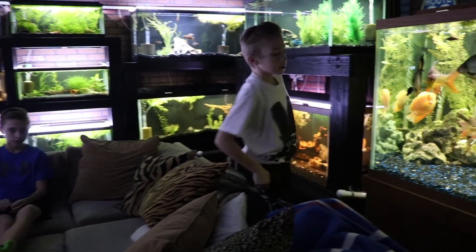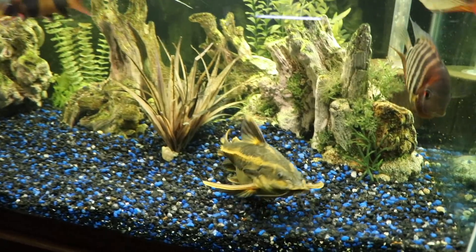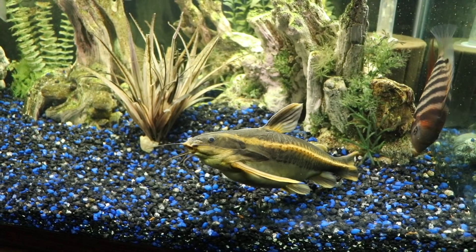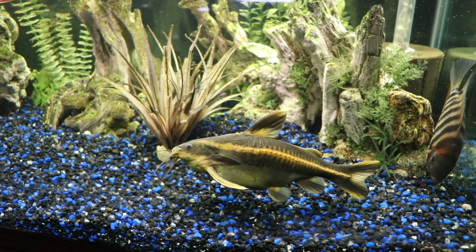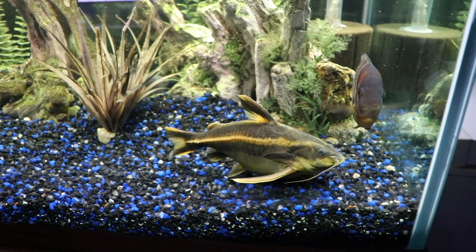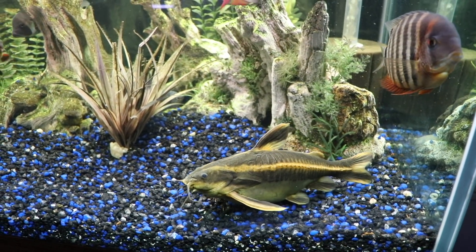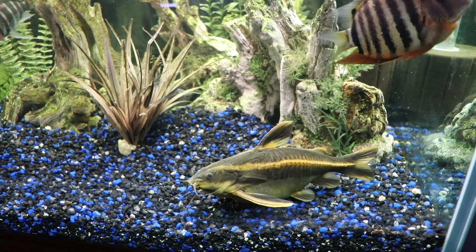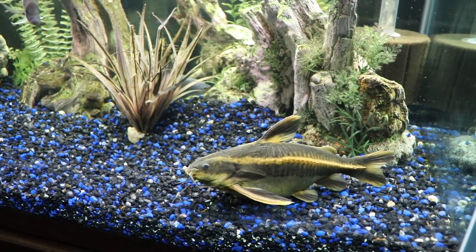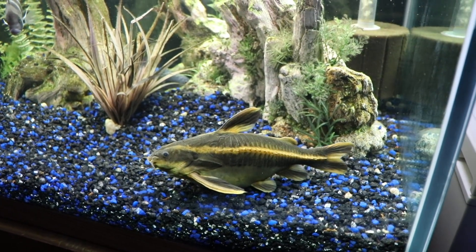Eli, what's your favorite? My favorite is Raphael. Yeah, I like him a lot too - that was one we talked about as a family, we all really like that fish. What do you like about him? He seems to have a very good personality and he's just fun to watch. We've had him for a number of years. When we first got him, he was tiny - maybe about the size of a pinky finger - and now look at him. Raphael is definitely on our family top five.